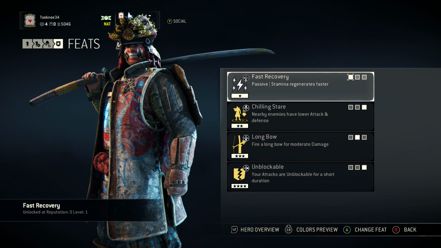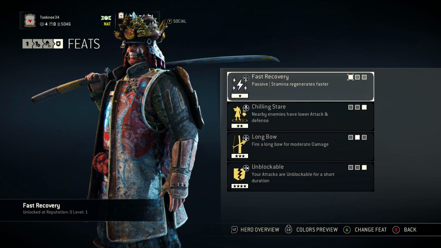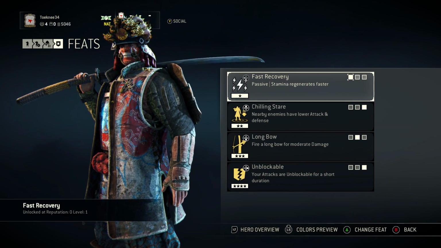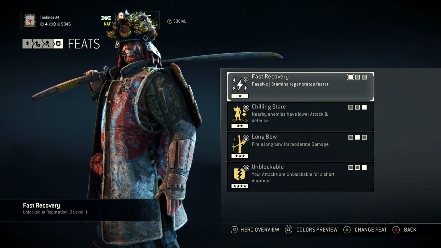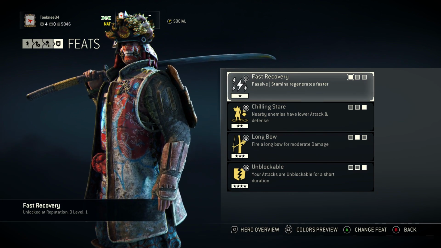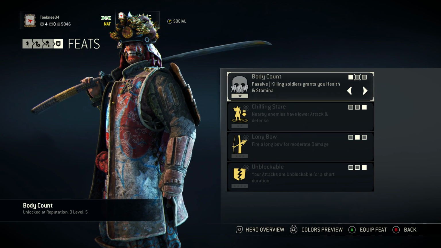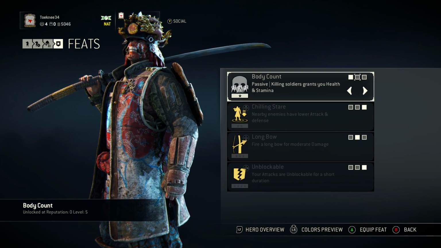Alright everybody, now we're looking at the feat tree for Kensei. As you know, with most heroes, if you've played 4v4s, each one has four feats and there are three different feats for each category. So in his first one, Kensei has fast recovery, which gives him stamina regenerating faster. He also has body count, which lets you kill soldiers to give you health and stamina back.